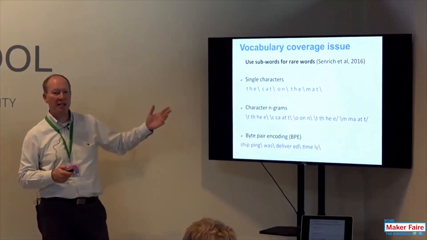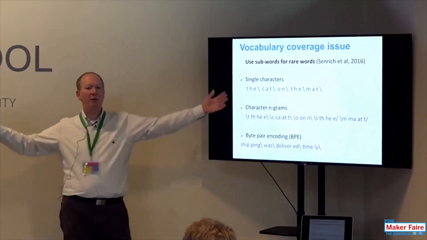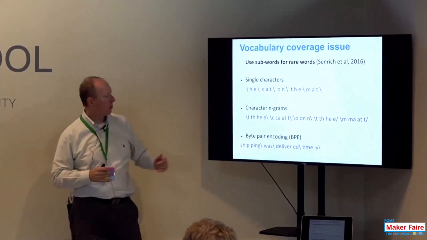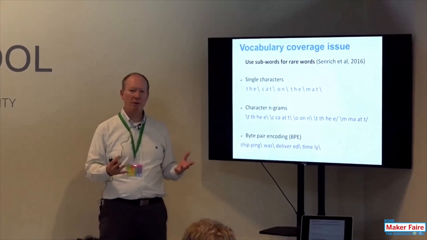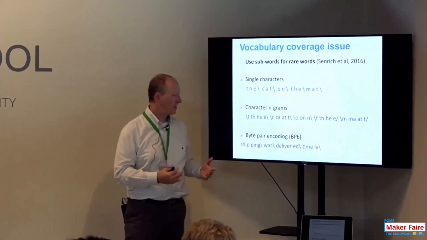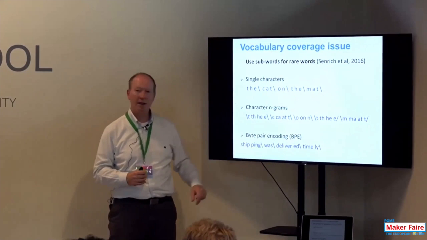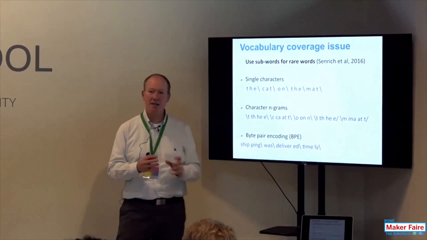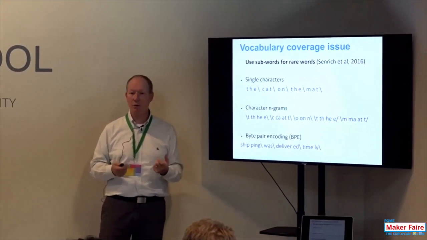Vocabulary coverage is another important aspect. We have these 0, 1 vectors, so we have to keep the vocabulary under control. The idea is that we use subwords instead of full words in our vocabulary. Subwords are automatically generated from statistics. For instance, "shipping was delivered timely" is going to be split into these components here in subwords. Subwords basically allow you to keep the vocabulary size under control.